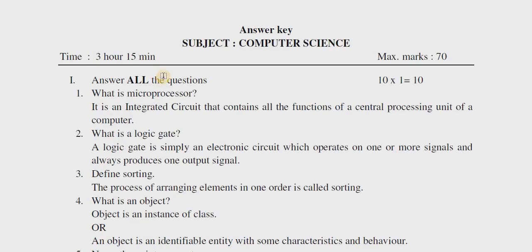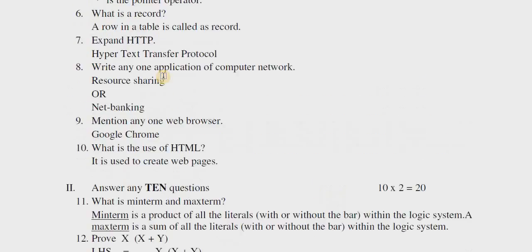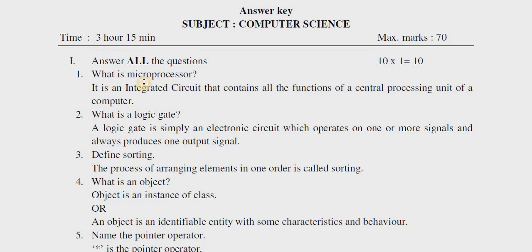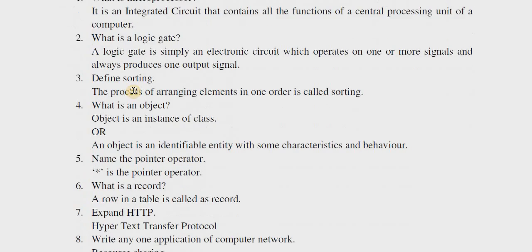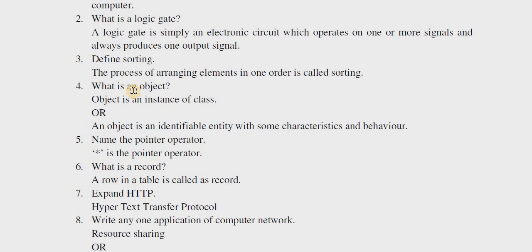Okay, now this is the question paper of 2017. Here the question is, what is an object? There are many definitions, you can write any one. Here one small definition is given. Object is an instance of class. Instance means copy of class. So object is an instance of class. There are many definitions for object, you can write any one definition.